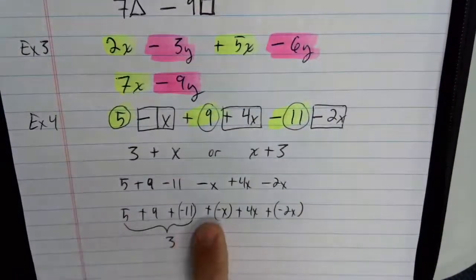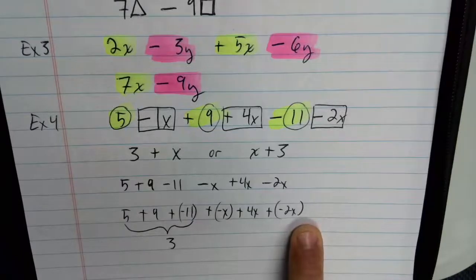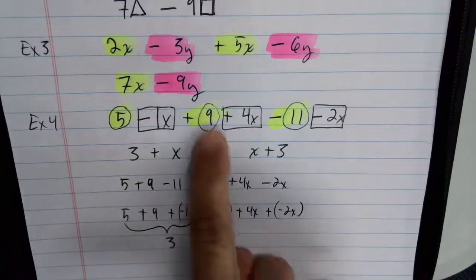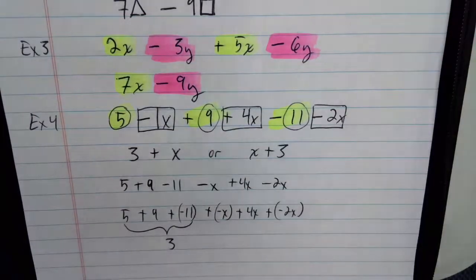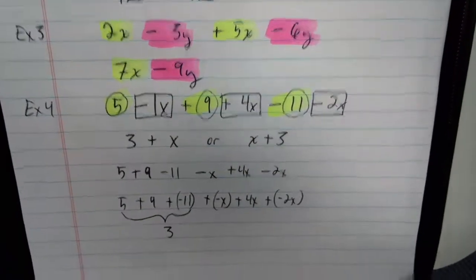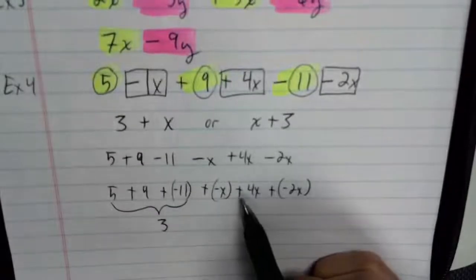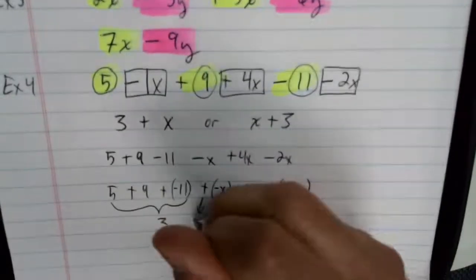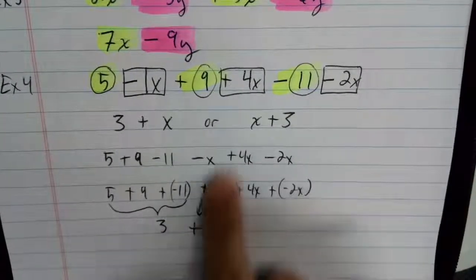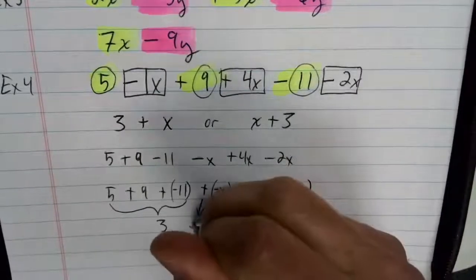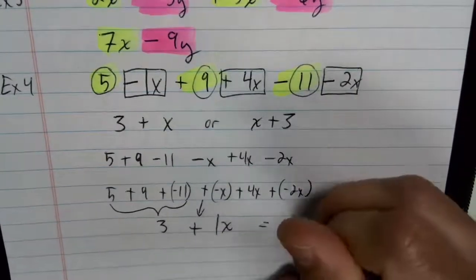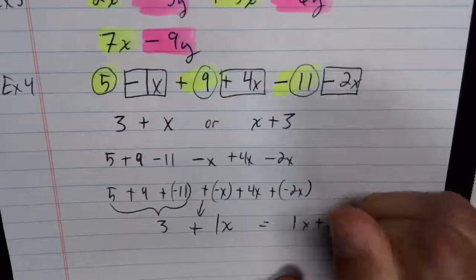Now, you notice, if I wrote everything with a plus sign, my goal here was to explain to Luke and anyone else wondering why you put a plus sign in between the results. Because that's what was there from the beginning. You were being told to combine these terms, and the ones that were alike could be simplified or reduced to smaller pieces. So negative x plus 4x plus negative 2x. I'm being told to combine these, and that ends up being a positive 1x. If you want to put the 1 in there, that is more than fine. If you want to rewrite it with the variable first, you may absolutely do that as well.